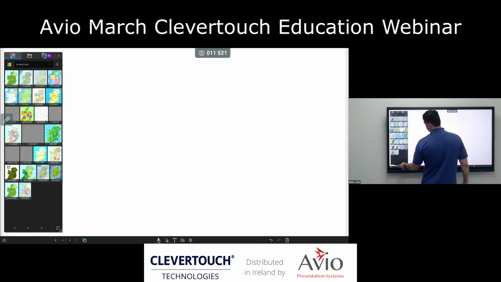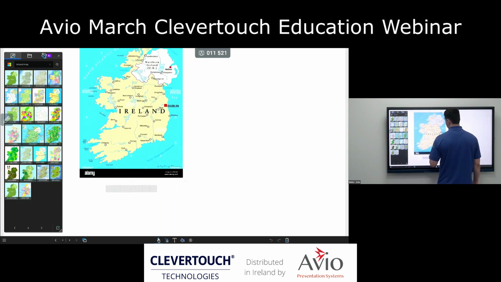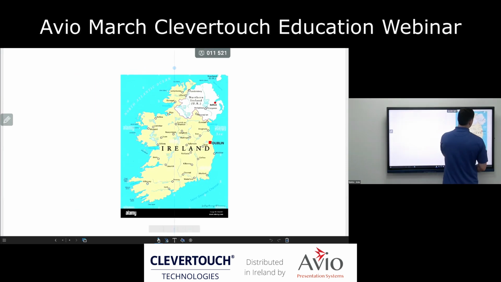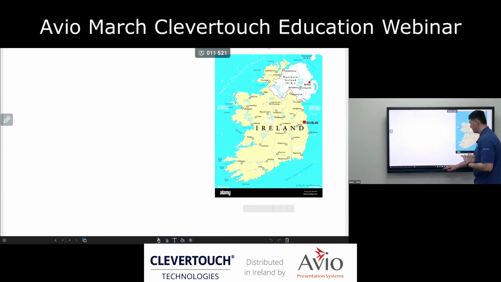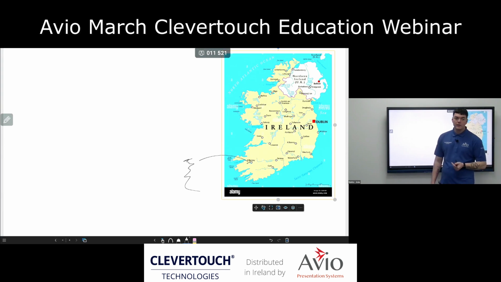Again, we have more than one page, so we have multiple pages here that we're able to find different types of maps. We're going to drag and drop a map of Ireland on the screen, and we're going to resize it as well. What I'm able to do is move that picture around. I'm able to use my ink pen, for example, and we're able to annotate over different parts of our map, and we're able to take notes next to those parts as well.